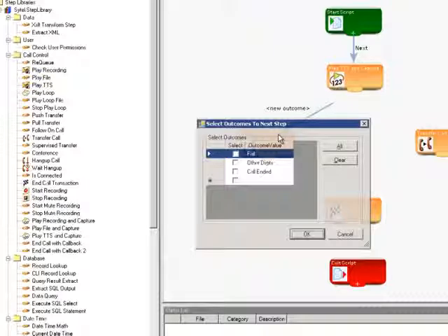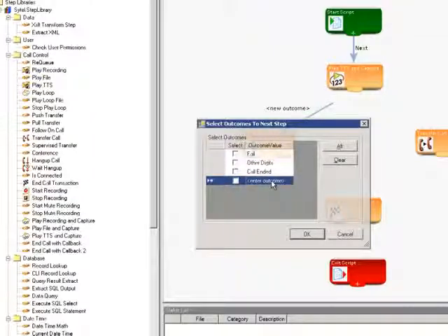The other digits outcome is triggered if a caller enters a valid digit and no other outcome has been created to specifically handle this digit. In this example, we want to create outcomes to handle the cases where the caller enters 1 or 2. Since only 1 and 2 are specified as valid entries, the other digits outcome will never be triggered. A new outcome is created for a step each time the step is linked to another step.